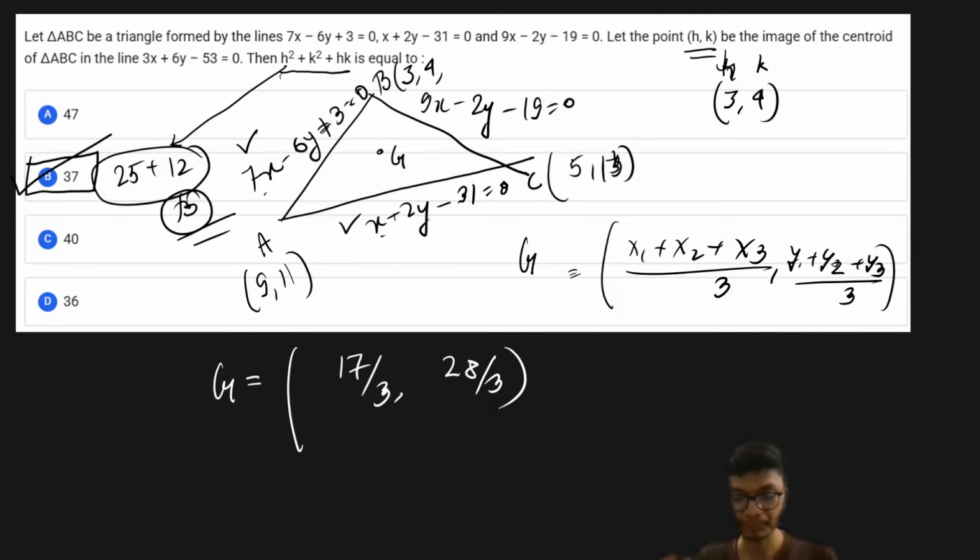This part is fairly straightforward. You don't need to find the coordinates of the points of the triangle and from those coordinates find the centroid. We know how to find the centroid, and just by using the concept of reflection of a point about a straight line, or the image of a point about a straight line, we found the value of the image about the given line. So from that I am able to find the given relation. Is this part of the solution clear to all of you? Please let me know in the live chat. I hope this part of the solution is clear to all of you.